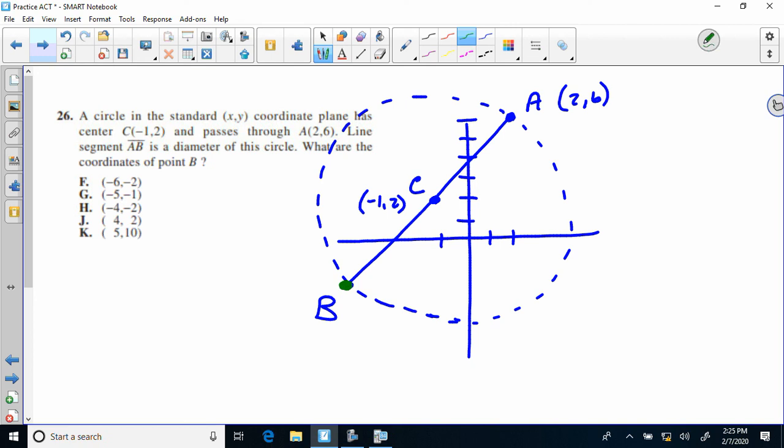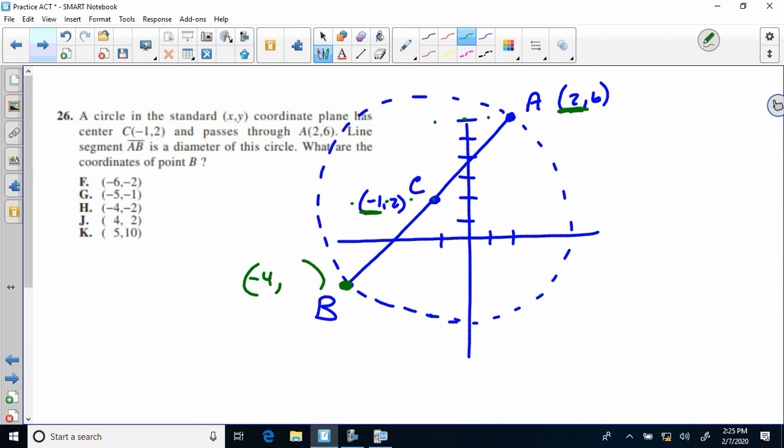Now the easiest thing to do is logically think it through. So to get there, I'm going to have an ordered pair. I'm going to look at my x's first. So I'm looking at this x up here, it's a 2. And to get to the center, which is halfway, because center is halfway from the diameter, from 2 to the x value of -1 was 3 units, because from 2 to -1 is 3 units. You'd have to go over 1, 2, 3 on the x-axis, right? So to go from center down to B, I have to go over 3 units as well. So from this -1, I had to go over 1, 2, 3. So -1 and 3 units to the left is -4.